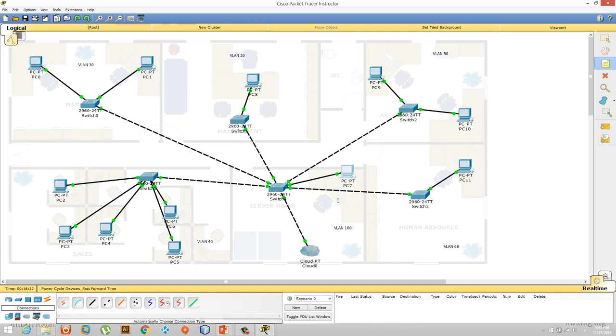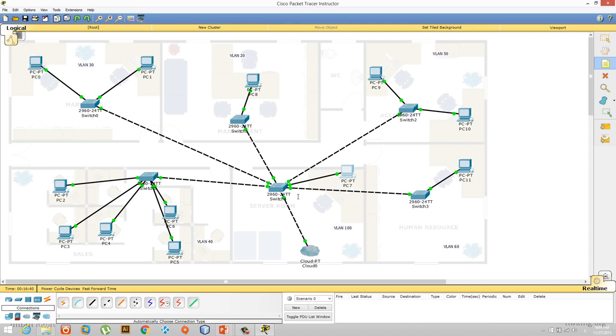Now that is telnet access or virtual line access. If you want to get out of band access, now we spoke about out of band access earlier. If you want to get out of band access to these devices, how will you do that? Now, as an administrator, you would need to have out of band access. So to get out of band access, we need another device called the terminal server.